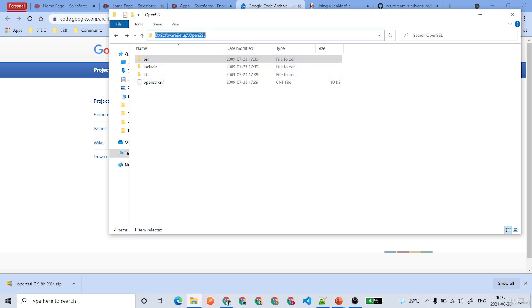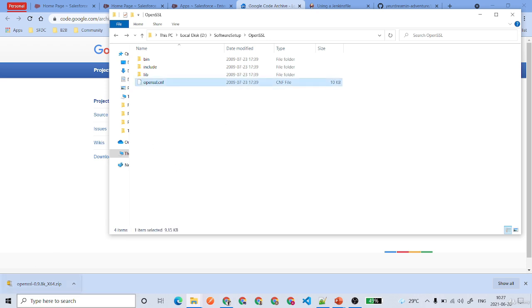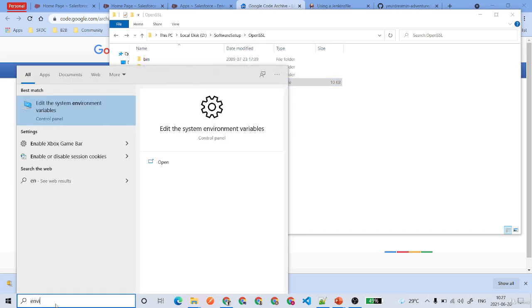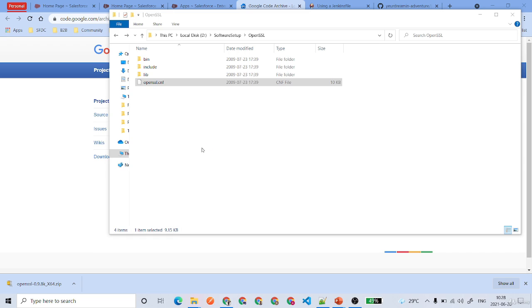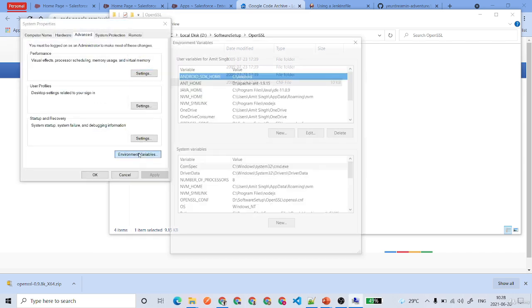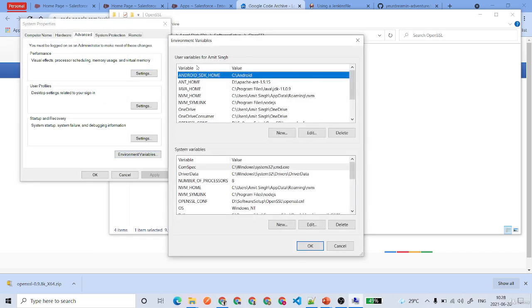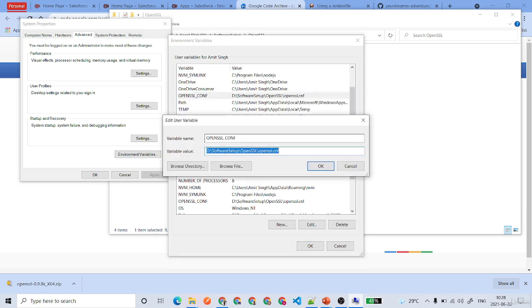First, just copy the URL up to your base folder. Don't go inside bin, just go up to your base folder. You can see there is one file called openssl.cnf, which is the configuration file. Then search for environment variables if you are on Windows, click on environment variables, and under user variables and system variables we need to add a variable called OPENSSL_CONF.